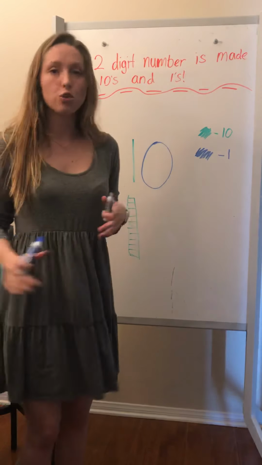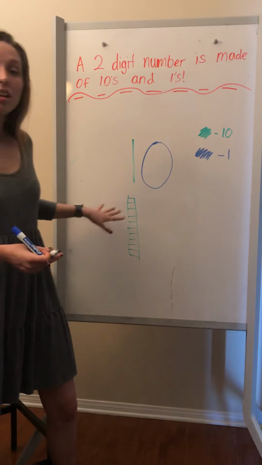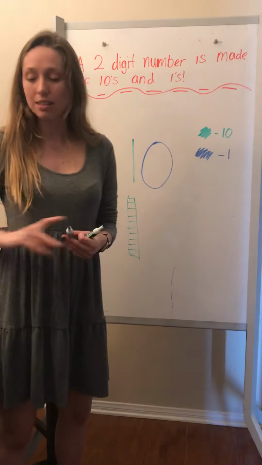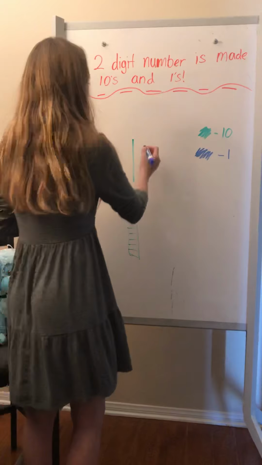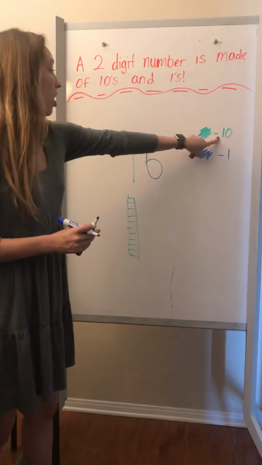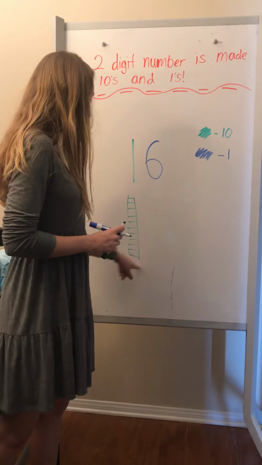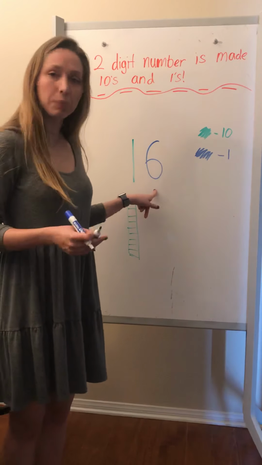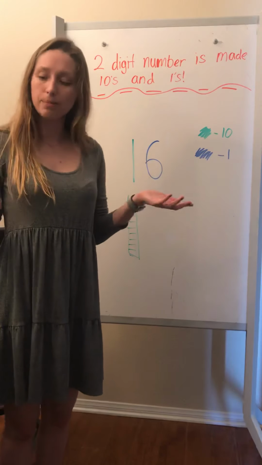We've been adding and subtracting by 10 by just using these 10 blocks. Today I want us to think about numbers that don't have a 0 in the ones place. Like, let's try the teen number 16, which is my lucky number. I still have a 1 in my tens place, so I still have one of these 10 blocks, but now all of a sudden I have a 6 in my ones place. What does this mean for my number?